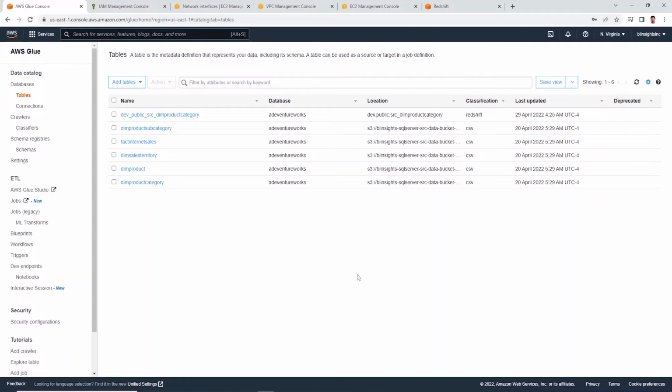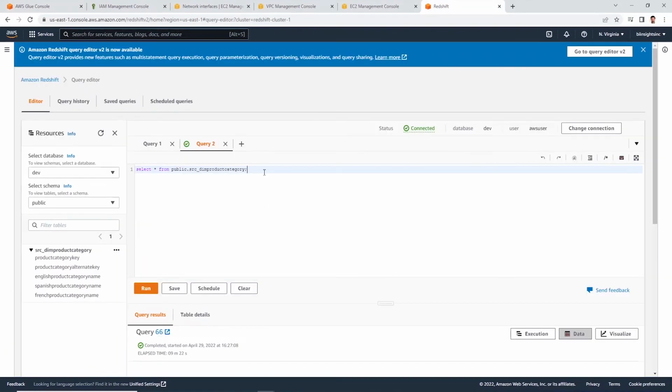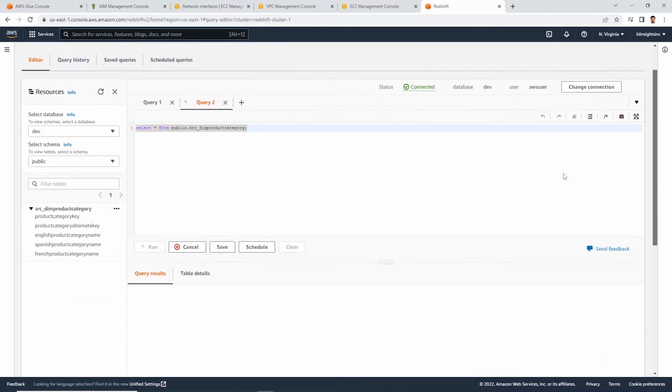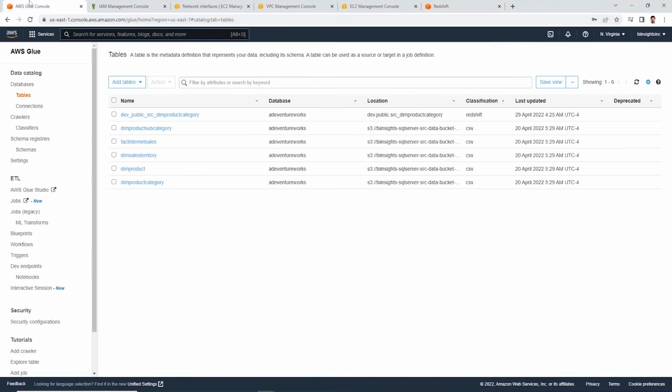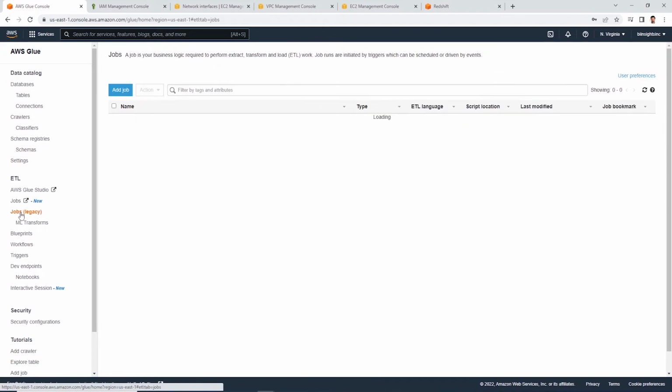Our table is empty at the moment. All the crawler did is to look at the makeup of the table and created a similar table in the Glue catalog with the same column names and matching data type. In order to load data from S3 to Redshift, we will define a job.